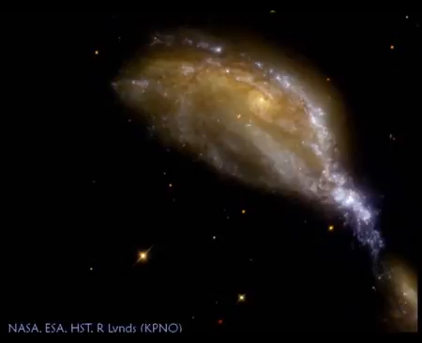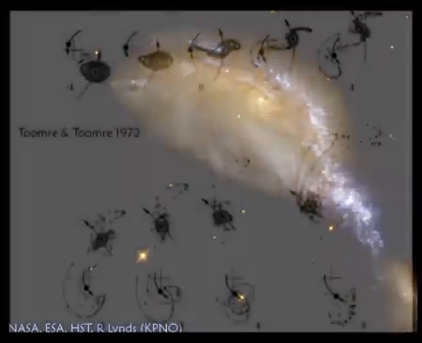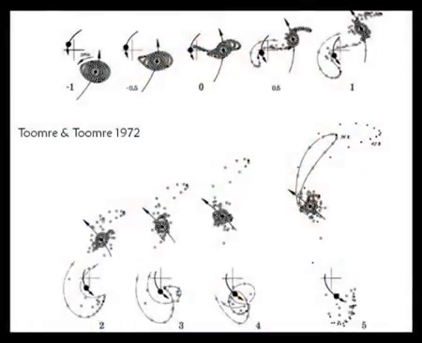So not all of these end up looking anything like that Milky Way-Andromeda collision I showed you. It depends on how fast they're moving, all these other things. They may not even merge. One can just pass by and really wreck another one as it goes. And the simulations, this was pioneered in the early 1970s by the brothers Toomre and Toomre, who did very simplistic calculations, but did the first pass at how you generate these tidal tails, how one spiral galaxy affects another.